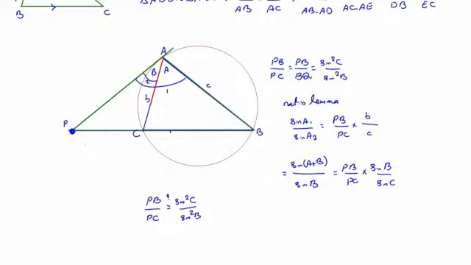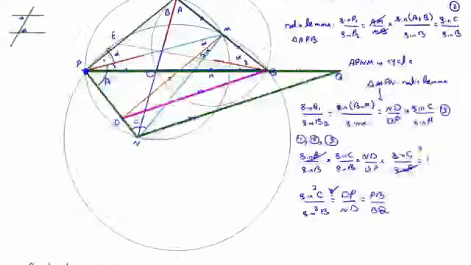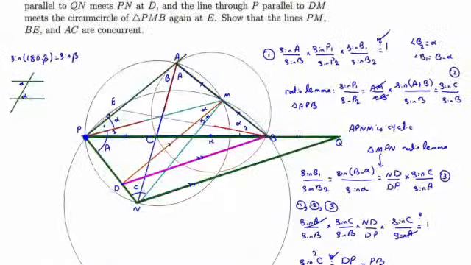Now A plus B plus C is 180, so it's equal to sine C over sine B. So we can say PB over PC equals, you can take sine C here, it will be in the numerator, sine squared C over sine squared B. So we proved this part. Because we proved this part, then this part will be okay, and then Ceva's theorem will be okay. So we proved that it is one, so by Ceva's theorem these three lines are concurrent, and we proved this problem.